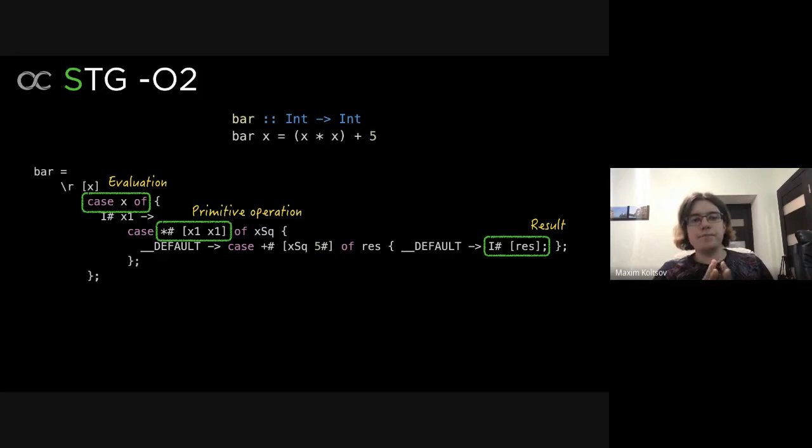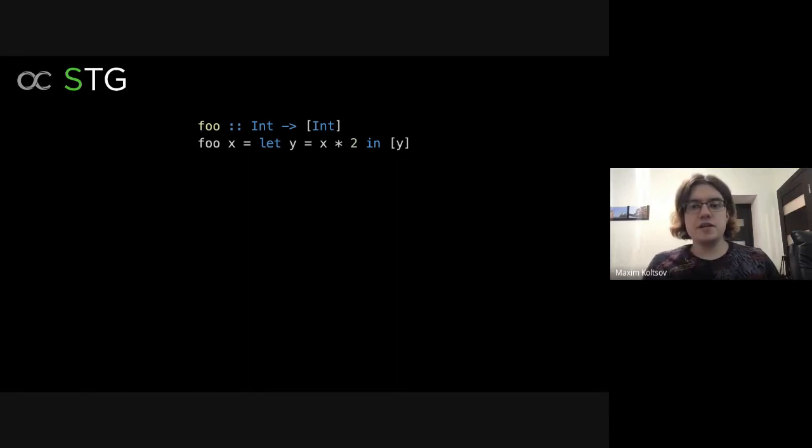So even if a straightforward translation from Haskell to core to STG will lead to a lot of allocation happening, the GHC optimizer is able to get rid of most of these allocations in most simple cases, at least. So, for example, in this one, we went from 2 allocations to 0. And this function will only evaluate its argument, return a new result, and will not allocate any additional memory for temporary data. But of course, it's not always possible to avoid allocations at all.